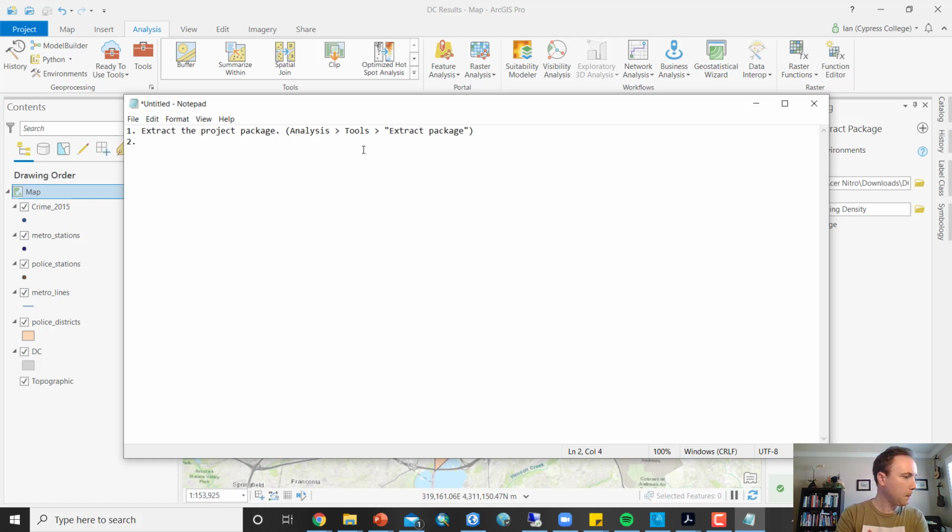Step 2, produce a map of Washington, DC, which we do with the data from the project package. Step 3, establish service areas for police stations. And step 4, calculate crime within service areas. So those are the first 4 steps. Go ahead and save that, and then just keep it, and you will refer back to that when you do section 2 on your own next week.